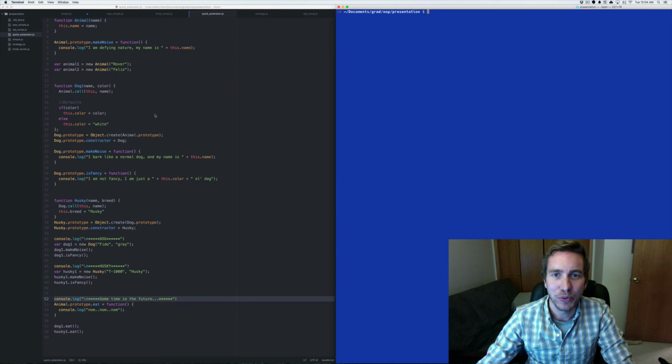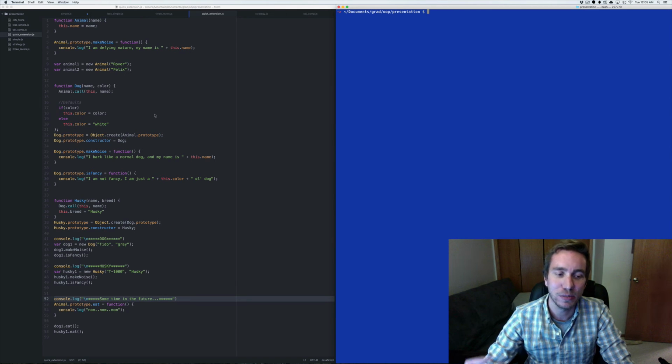All right. So the power in this lies in the fact that we can do anything we want at runtime with these objects. So I mentioned it earlier. If we want to adjust the prototype of the animal at some point in order to give new functionality to the subclasses, we can do that. So if something changes in the future, whether that future is way down the line and we're not running the program, or it's while the program is running and we need to adjust something on the fly, we can adjust the animal prototype and all of its children will suddenly inherit all of the properties.